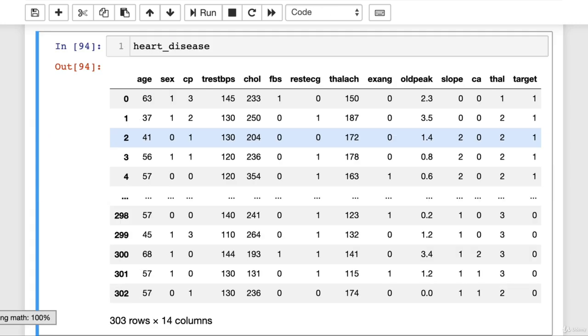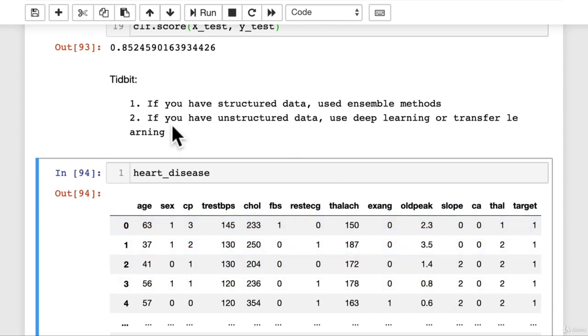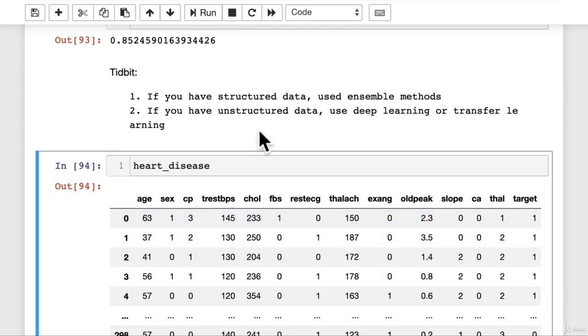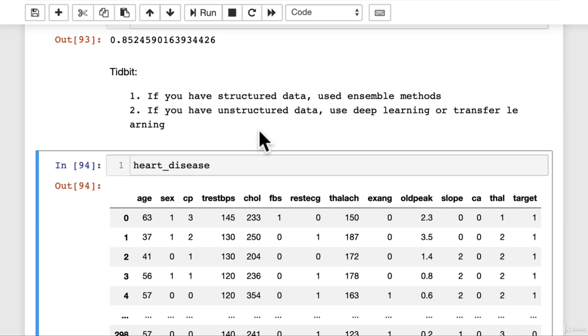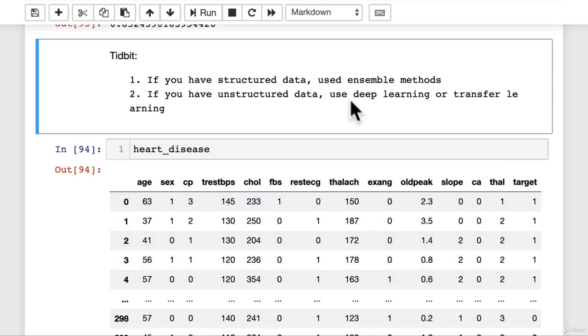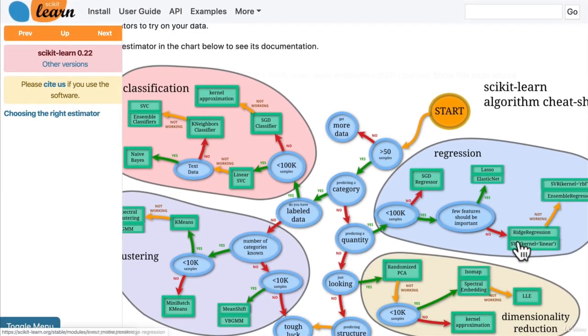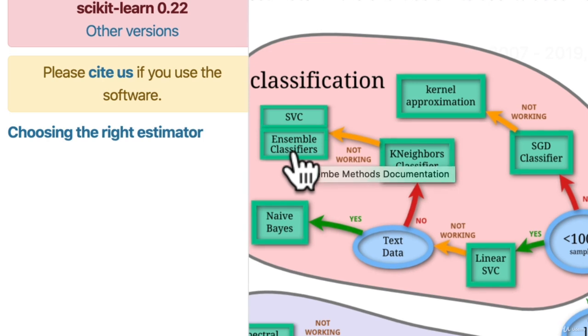Now, what's an example of structured data? Well, stuff in a table like this. And if we have unstructured data, which is like images, audio, or text or something like that, use deep learning or transfer learning. Now, we haven't covered deep learning or transfer learning yet, but since we have structured data, aka things in a data frame, the tidbit there is use ensemble methods, which is hence why we've kind of gone, you know what, I'm not going to try any of these. I'm going to go straight to ensemble classifiers, straight to the random forest, because the random forest is known for its robustness and ability to find patterns.